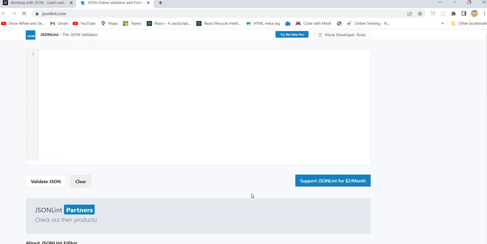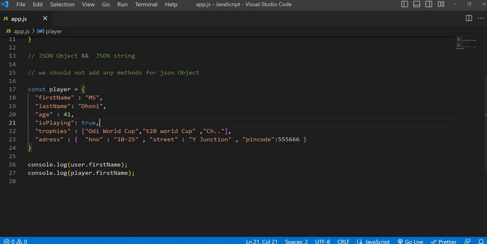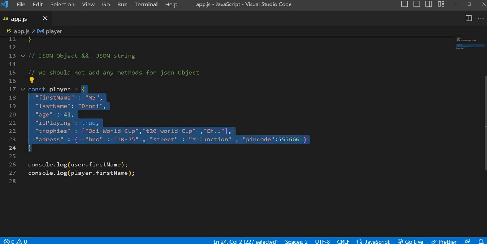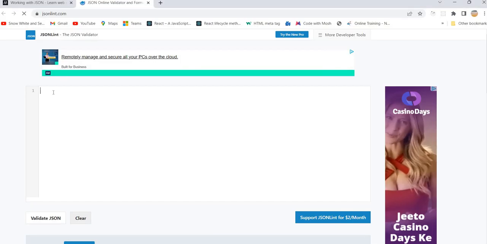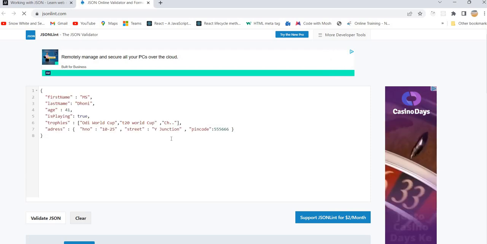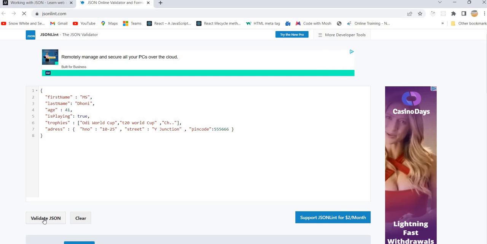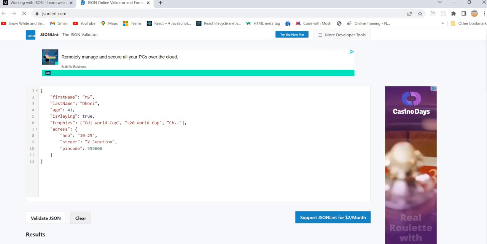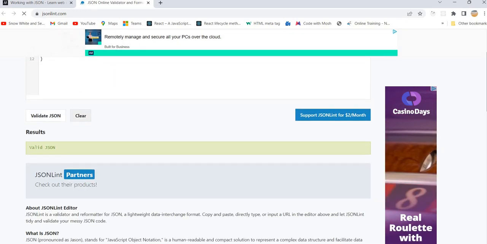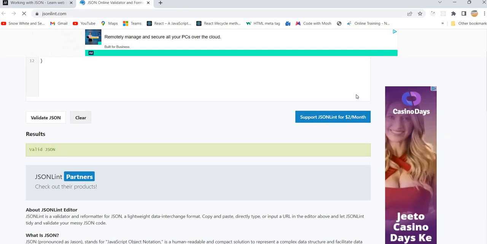This is very helpful. We have defined something, right? This object, so copy it, paste it, and below you have Validate JSON. Just click on it and see the result. Wow, fantastic. This is valid JSON.